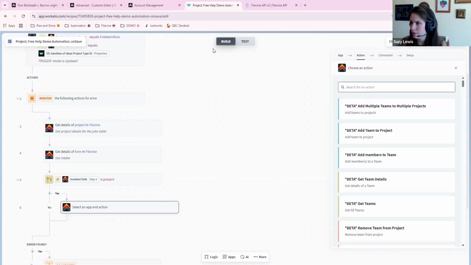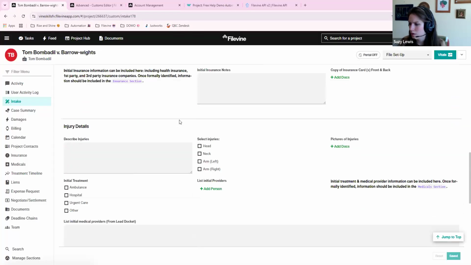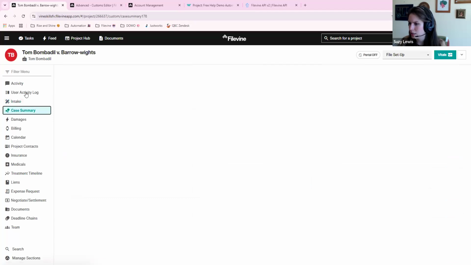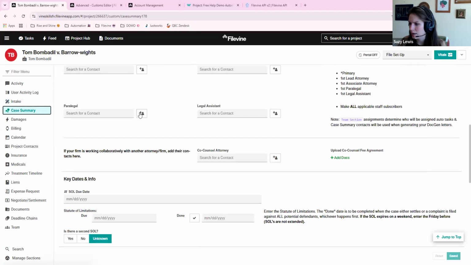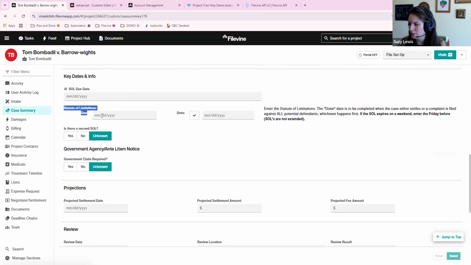For this setup, let's just take a peek here. We don't necessarily have our statute information in the same section, but we might have it somewhere else here. We do have a statute of limitations in our case summaries section here.